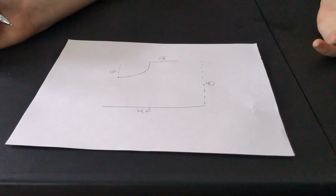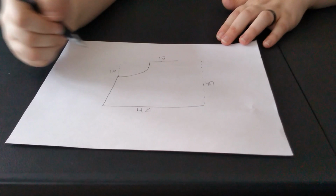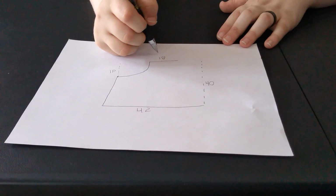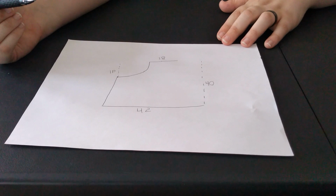And then you just need to make sure that you have that 40 inch length. Because this is going to be folded in half when we cut it, you need to remember to add your seam allowance and divide by 2. So this 18 will become a 20, which is 10 inches. This 42 is going to have another 2, so it's going to be 22 inches, but this 40 length is going to be the same and cut on the fold.